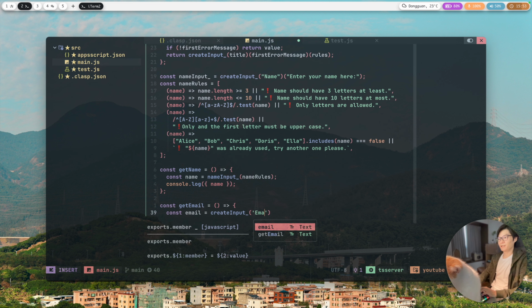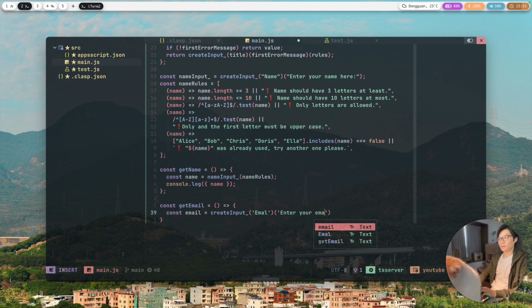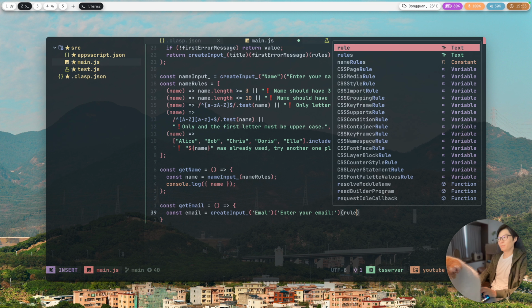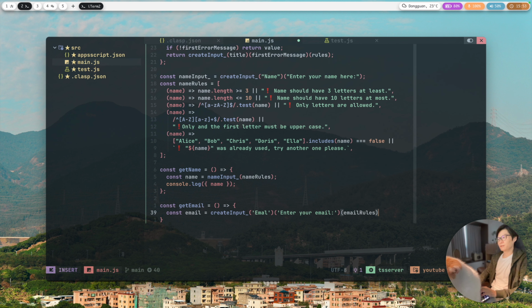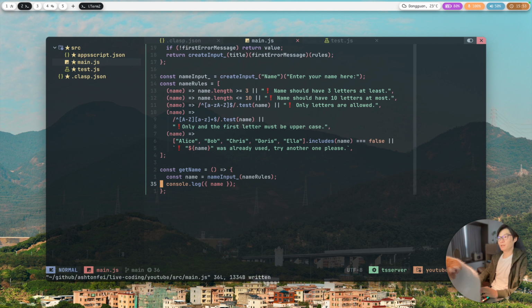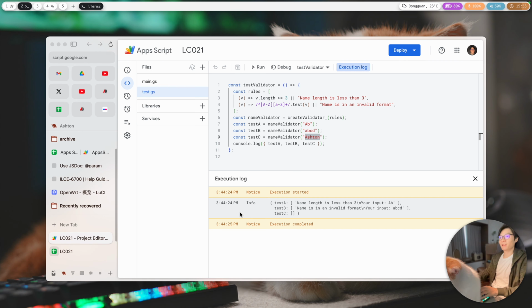So let's say this is the email, and enter your email, and then you can say the rules, email rules. So basically this input, you can utilize this to enter any input. Right now I'm just giving you an example for the names, but you can change this very easily to get the other information you want to get from the users.